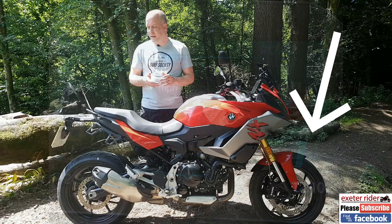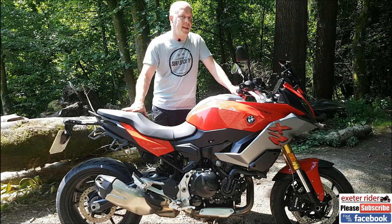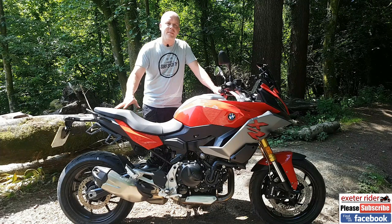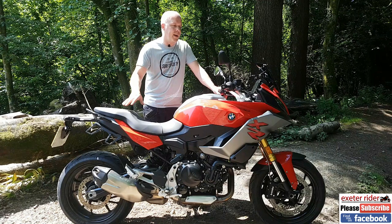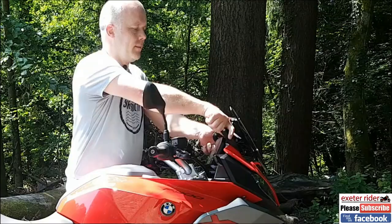For this to have the same engine as the GS that I rode, obviously a bit more power, it's night and day. The GS felt quite flat, whereas this does tend to come alive, and it seems quite a linear torque curve on it, so when you want the power, it does tend to just go for it. We've got adjustable levers, and also the screen is adjustable as well, like so, up and down.